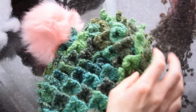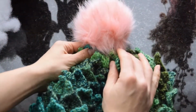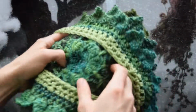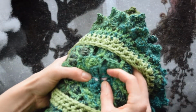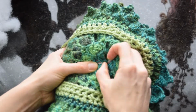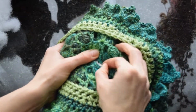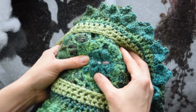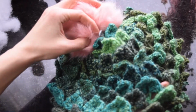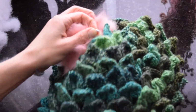And here's my green version, which I think is so pretty and cute, for which I just purchased a faux fur pom-pom from the craft store, which was on a little elastic loop. And all I did for that one was loop that loop through the center and tie it in a knot. So that one was super easy. And to me, that looks like a little thistle blossom. I don't know, it's adorbs. That loop is poking out a little bit, but so there's the Oak Sprite hat.